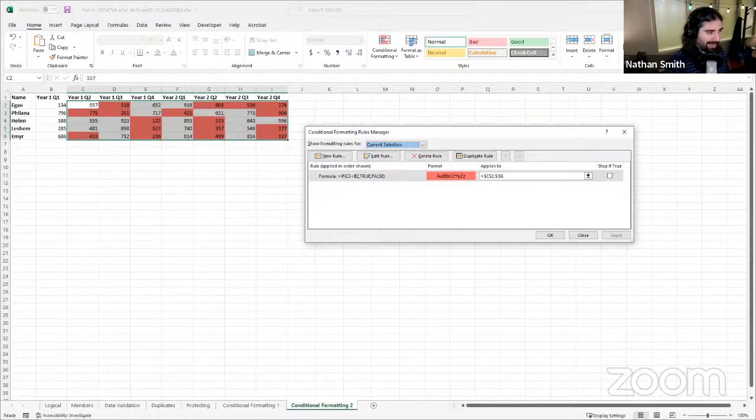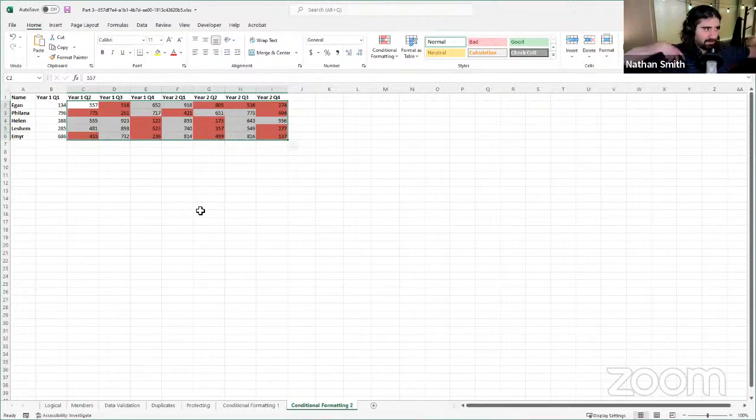So that's how this formula works. Basically, you're just checking each of these cells as you go along, looking to the left of it and saying, okay, let's color code this one if it's less than the other one. You could do that a bunch of different ways, but that's just one example of how you can use a formula with conditional formatting.